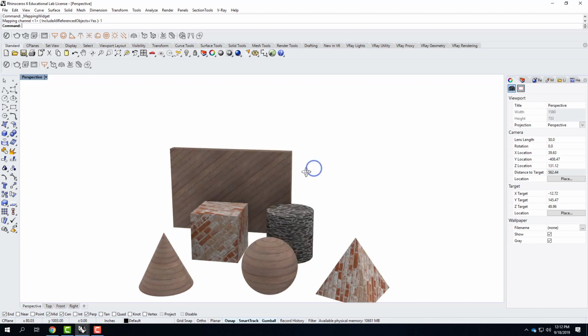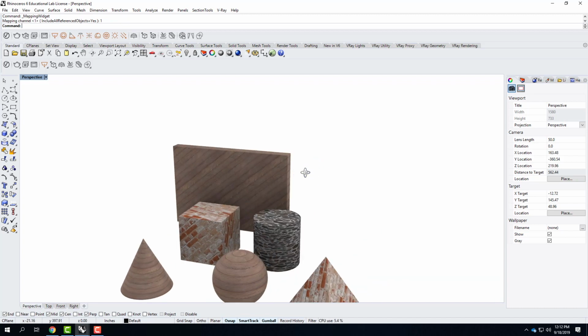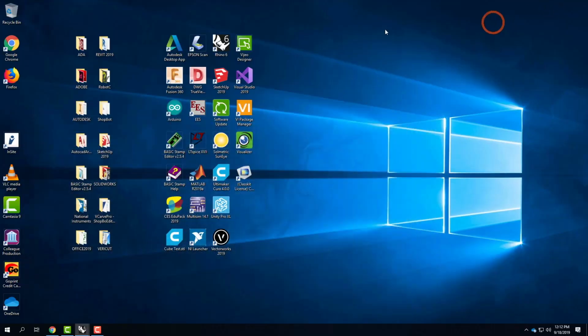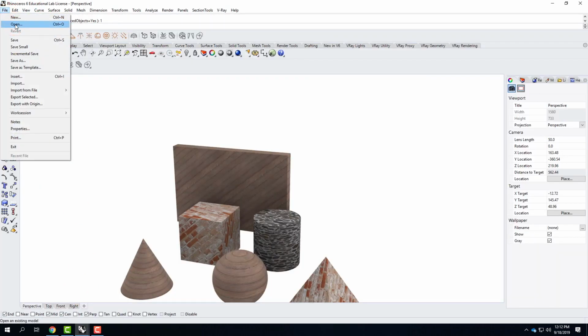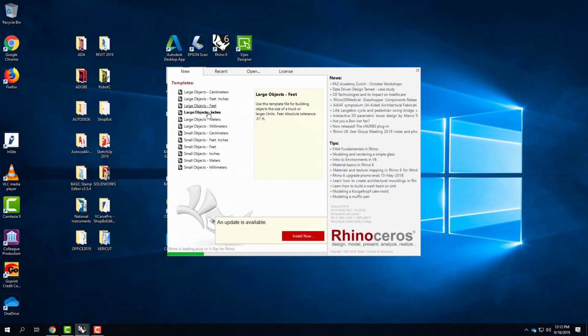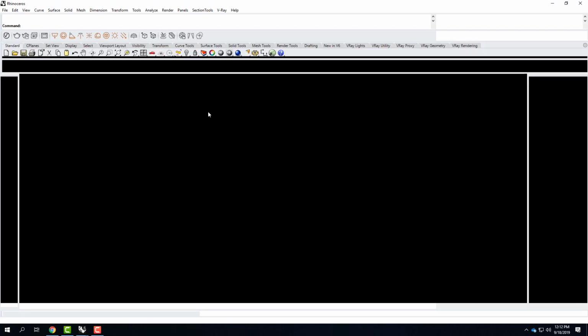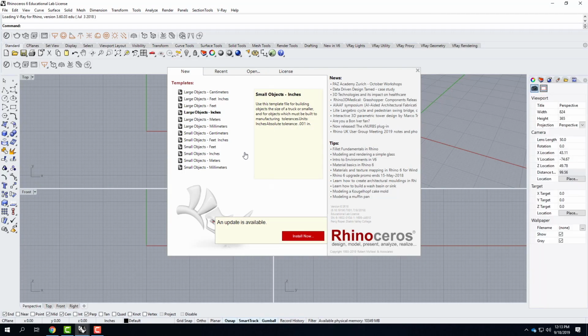I'm now going to go back to the bridge file that we created a couple classes ago, and I'm going to apply a texture to that and get it ready to use in a final rendering. So I'll go ahead and minimize this for right now. I'm going to actually open another Rhino. If I was in Rhino here and I went to File and then Open, it would close this and force open it within the same window. Alternatively, I can just open Rhino again and then have another window of Rhino open.